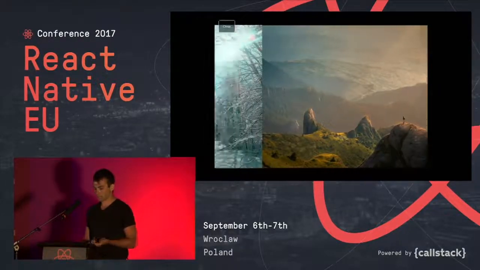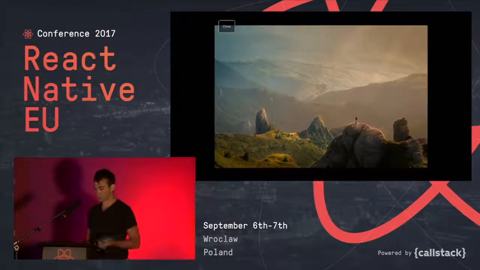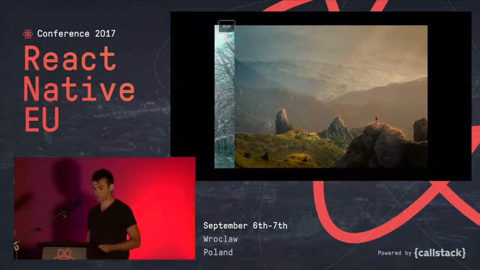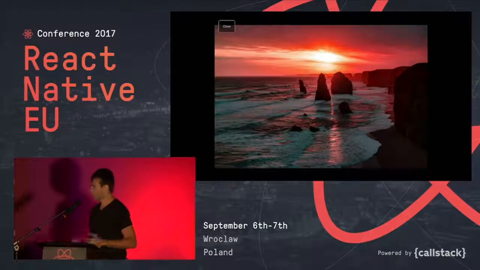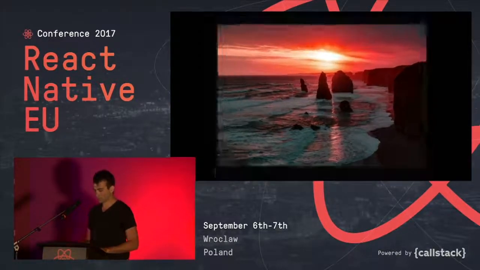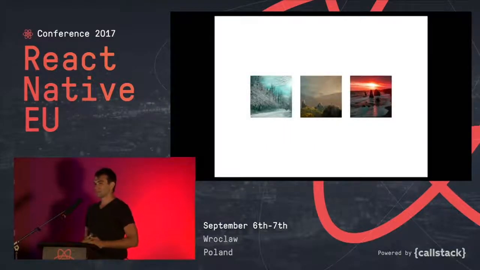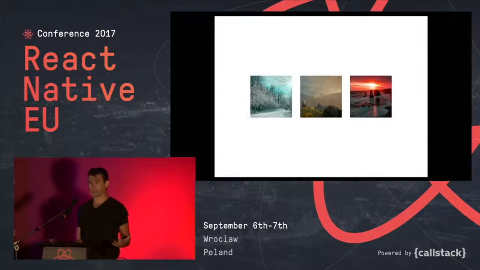So I can go ahead and swipe here, just like with the horizontal scroll view. Like if I swipe a little bit in one direction and then follow through in the other direction, it follows through. Likewise, I can swipe up a little bit and then follow through in the opposite direction. Now, this happens to feel great in the case of the photo viewer, but this might not feel great in every case.